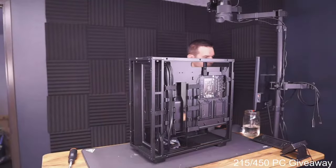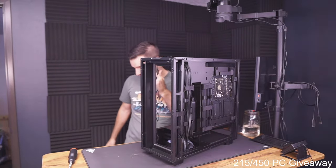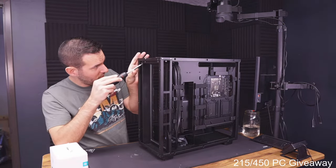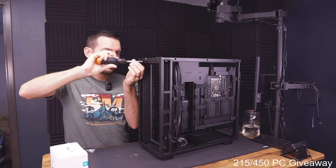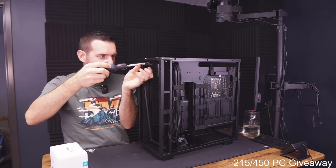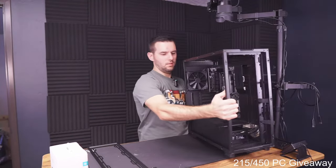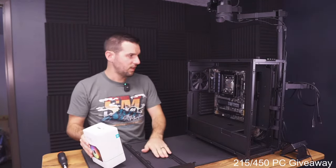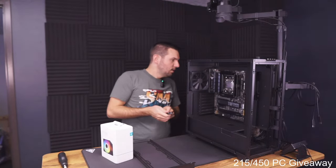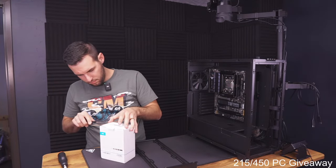All right. Switch back to here. Yeah, Richard, good luck hiding the price of that case from your wife, especially considering your case isn't that old. Like, it's less than a year old, isn't it? Okay, I'm gonna shift this over here for a second. We're gonna put these front case fans on, then we'll put the AIO on, get to cable managing everything. It'll be a good time.